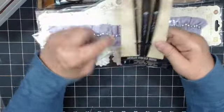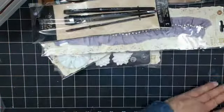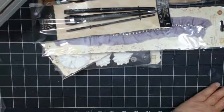So this is his new artist brush. He uses these with the artisan powders, that I did buy. But I'll show you what else we got.